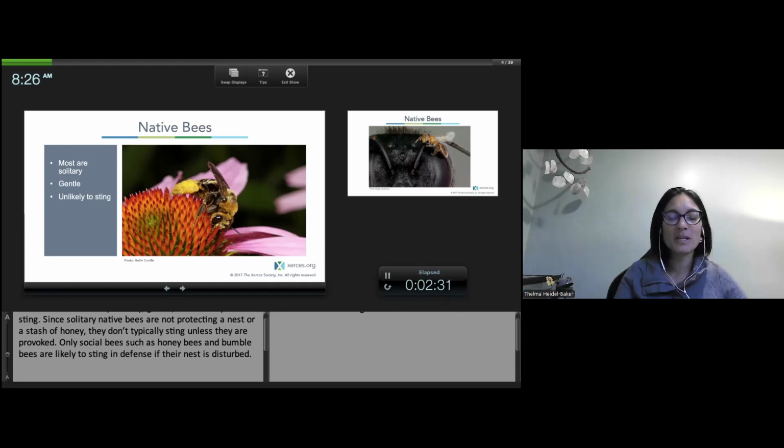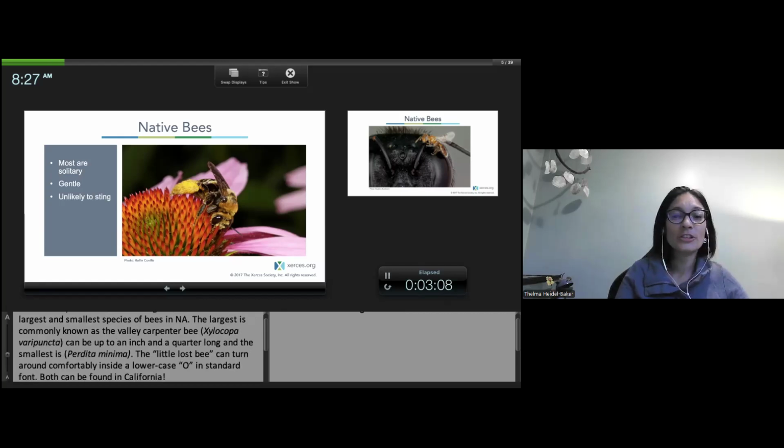And a lot of these bees are ones that you're not as familiar with. They are mostly solitary, meaning they like to hang out by themselves. They don't hang out in big groups. They're not in big colonies like the honeybees are. And they're usually really gentle, and most of them cannot sting. They couldn't even puncture your skin. So some of you might be afraid of honeybees, for example, because they could sting you. A lot of these native bees just can't do that. And what's really cool about the native bees is they are super diverse, and most people have no idea how diverse they can be. They're different colors and they're different sizes.